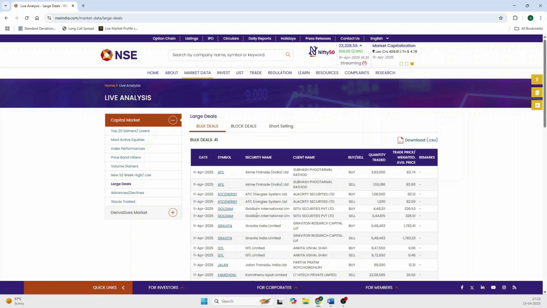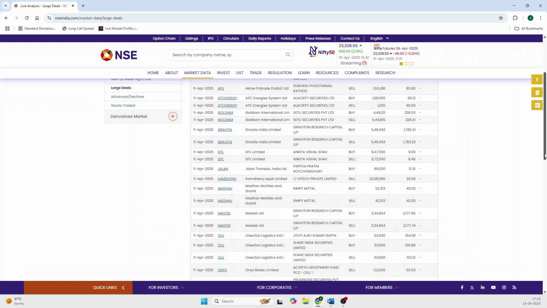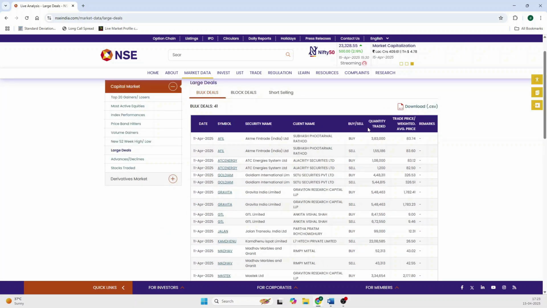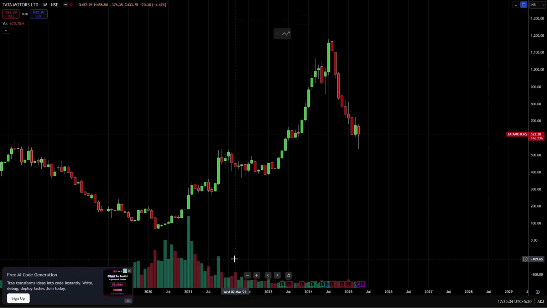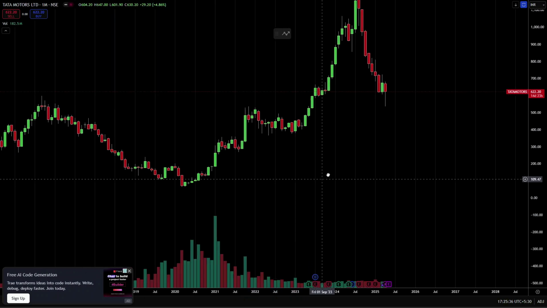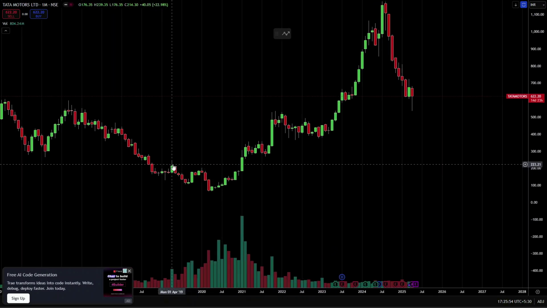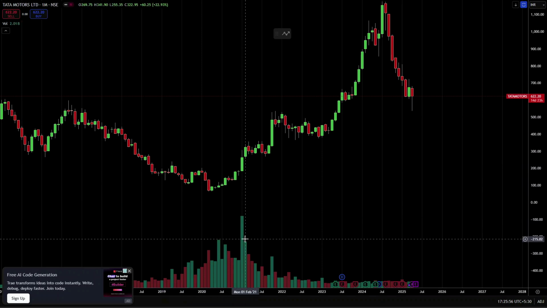So watch for whether any international funds or domestic funds are buying into the stocks, and if that stock has seen a significant move, and the overall chart itself confirms along with the big volumes, like it happened here, and if it is a breakout or something like that with good volume, you can go for a trade in that with a good position size. Don't try to allocate everything in that stock.